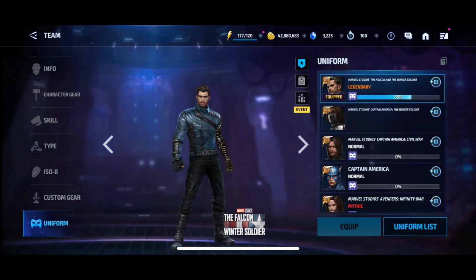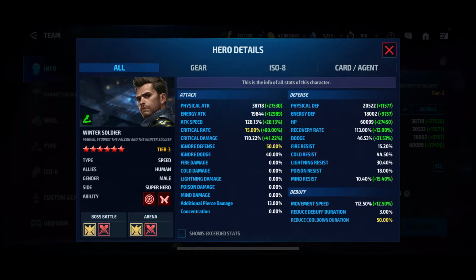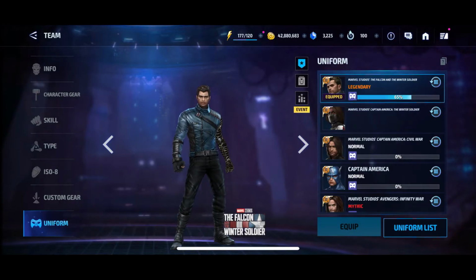Let's look at the build real quick, and then we'll dive into some Null and Mephisto and compare back and forth. So a lot of stuff to cover. We've got physical attack 38,718, energy attack, which doesn't matter, crit rate, and crit damage. There are your stats. Let's do the uniform options real quick too.